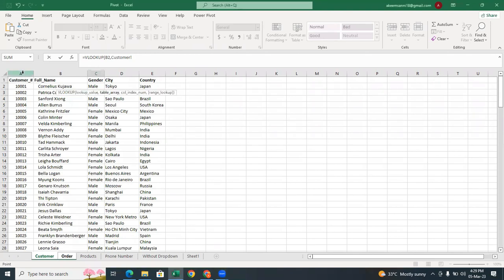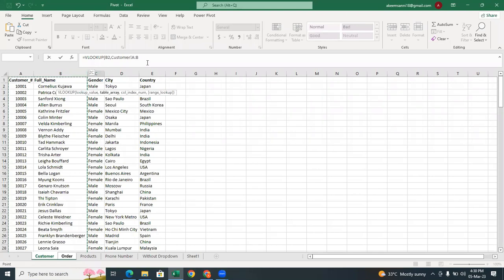My lookup value will start from here. So I'm going to select from here. Since I need the name, it must also be included. I'll hold down shift and select this one. I can decide to stop here because I need it to bring back the name. But what is the function of the comma after the lookup value? The function of the comma is to tell Excel that I've chosen the lookup value, move to the next thing.